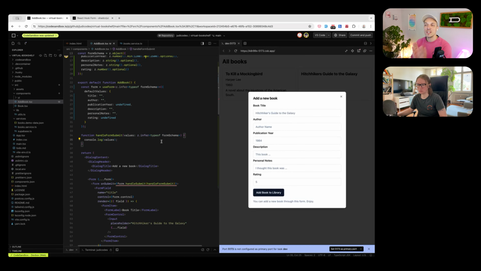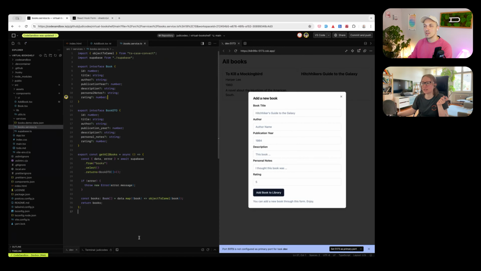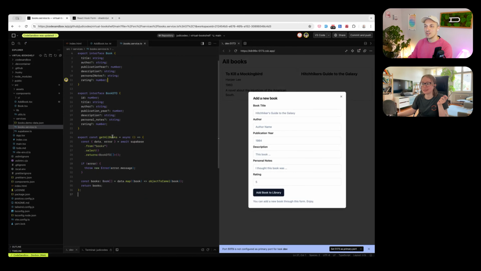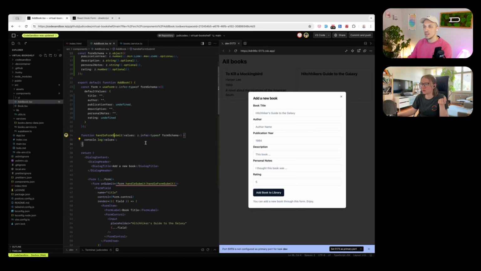And so, I mean, generally, in the handle form submit, we would get our Supabase thing now to send stuff there, right? Yes. I mean, we have kind of defined this wrapper service, which is still all client side, but just to separate the concerns a little bit, we have our book service and we already have a get all books function. So we would do a similar create book function. But for now, all I want is to just log probably the form values in our handle form submit. But I don't know why it's not happy.